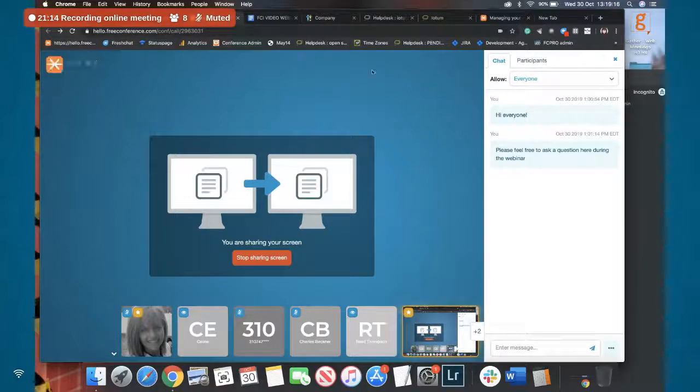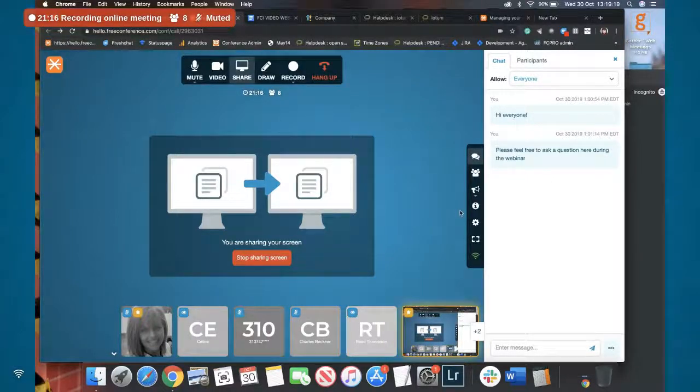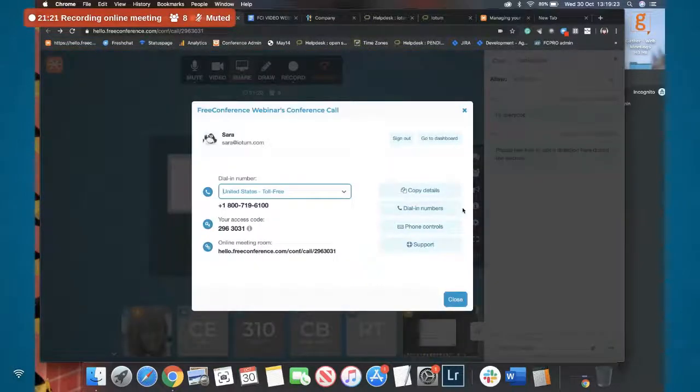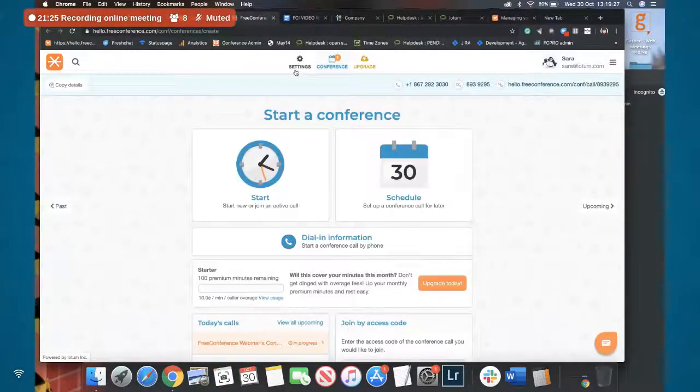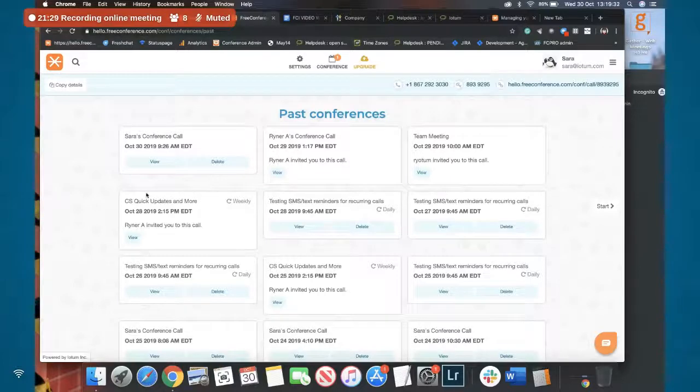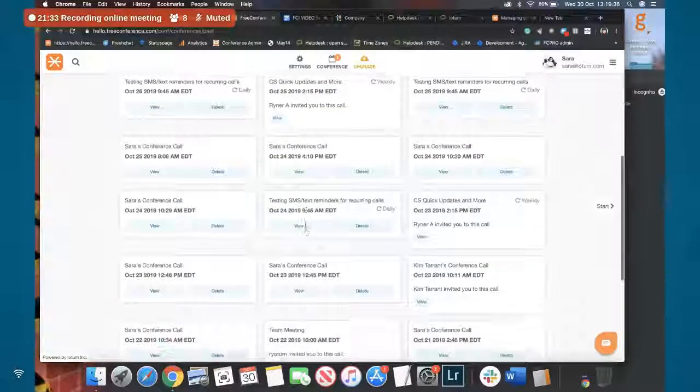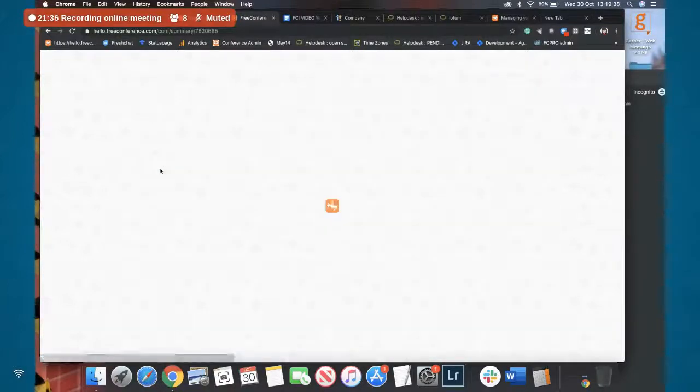Once you've ended the call, you're going to get a summary via email, and let me just go show you an example of that. So I can access my dashboard really easily from here. And in your past conferences, so where's a good one? I should have one prepared earlier.